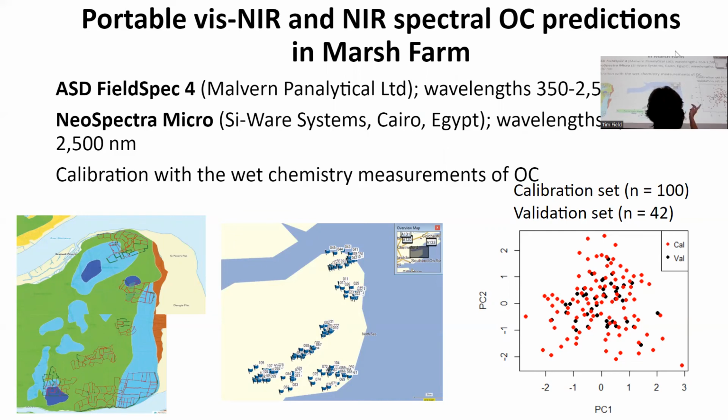So you use an algorithm called Kennard-Stone, which selects your calibration set, which is the red dots here, and a separate validation set, so a completely different set of soils from those in the calibration, to test or validate how good your predictions are. Both sets, the calibration set and the validation set, have known soil organic carbon values, and you see how good your prediction with the spectrometer was at predicting those.